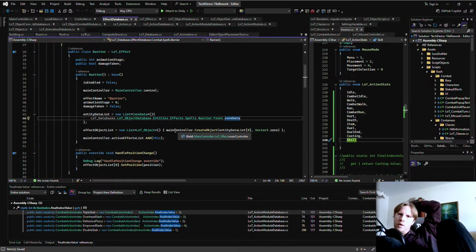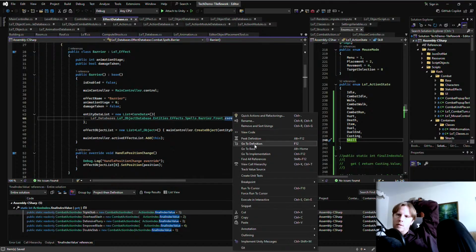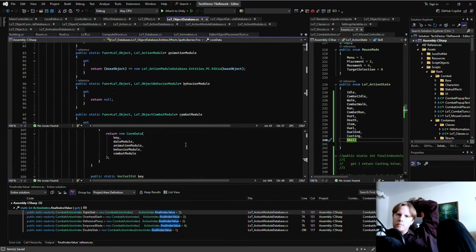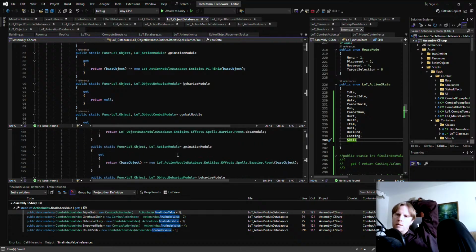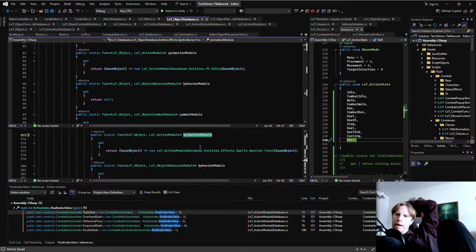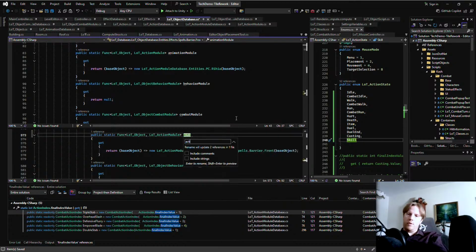And in here, this object here has a, this is actually an action module. I think it does it. I need to change it for everyone. Action module.